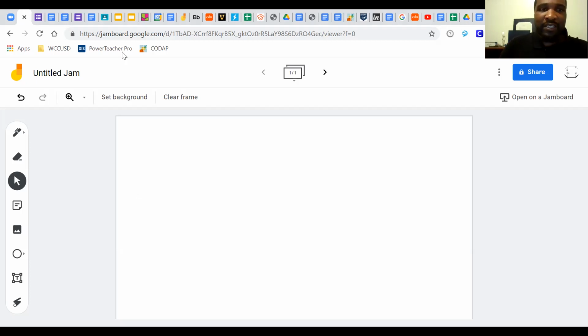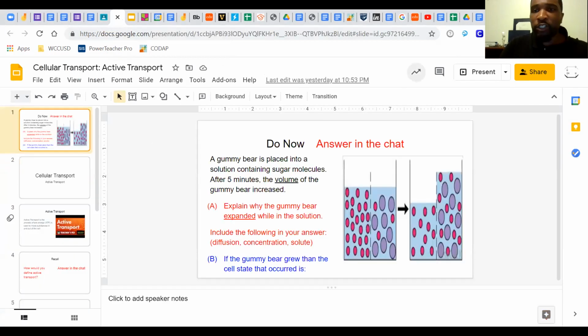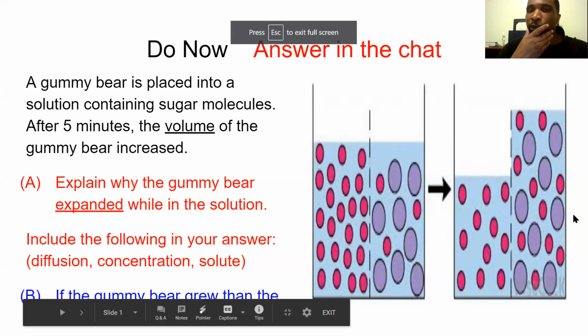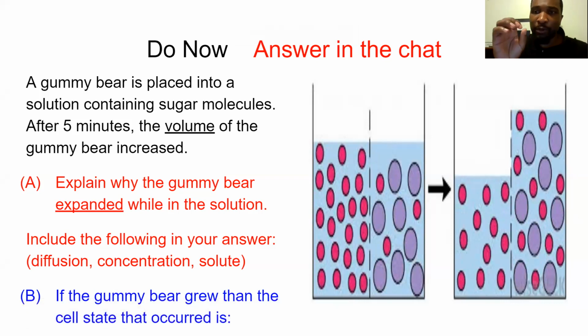Now, the next thing is actually using a question as a part of a Google slideshow. And this is great for differentiation. And I like it because it's simple. I'm a firm believer in keeping things simple. So as you see at the top, it says answer in the chat. That's it, just answer in the chat. I don't need a separate doc. I don't need you making a video. I don't need you taking a picture of your answer, pasting it. Keep it simple, answer in the chat. I'm gonna read the answer, I'm gonna give you feedback.